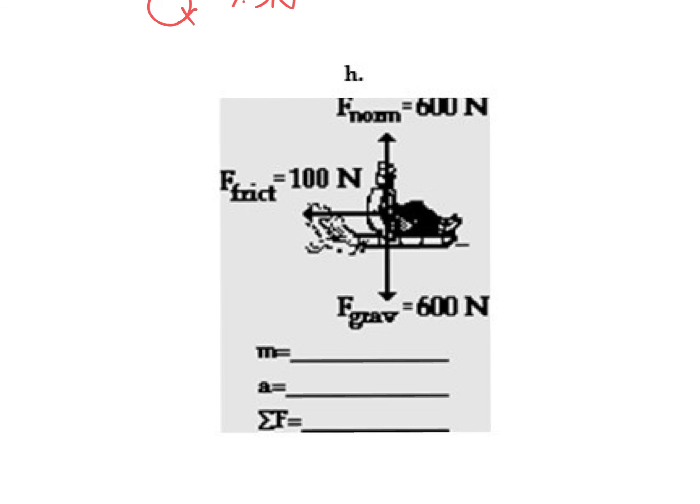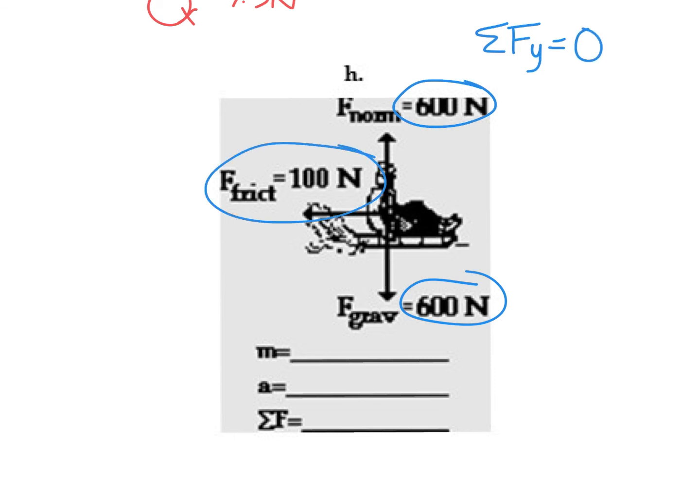Wow, we've got all the forces. We just need to figure out everything else. Goodness gracious. How do we do it? Okay, first of all, upward and downward forces cancel out. So first of all, the net force in the up and down Y direction equals 0. So that means the only thing left is the X direction. So the net force in the X direction is going to be backwards 100 newtons. So it looks like my net force is negative 100.